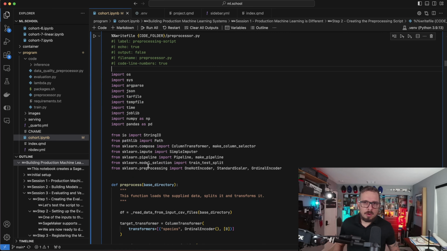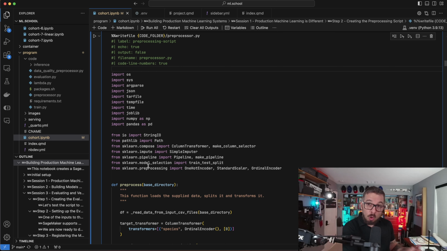Again, remember you have to keep in mind who's going to be running this file. It's going to be running in the cloud. SageMaker is going to make available to this file an input folder, and you'll see later how to configure that input folder. And it's going to make available an output folder where the file should write anything that it wants to output. That's the way SageMaker is going to run this script. So we can assume that SageMaker is going to give us a base directory where everything is going to happen from that point on.